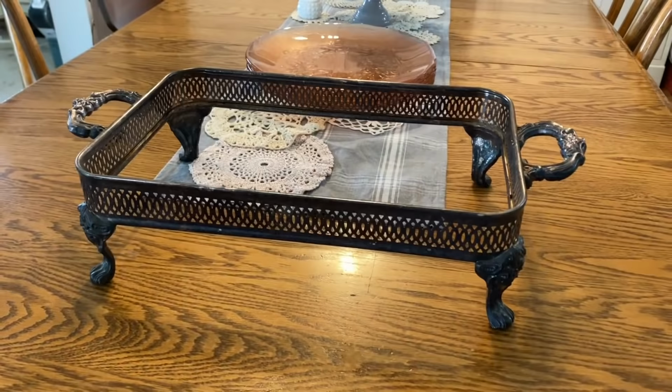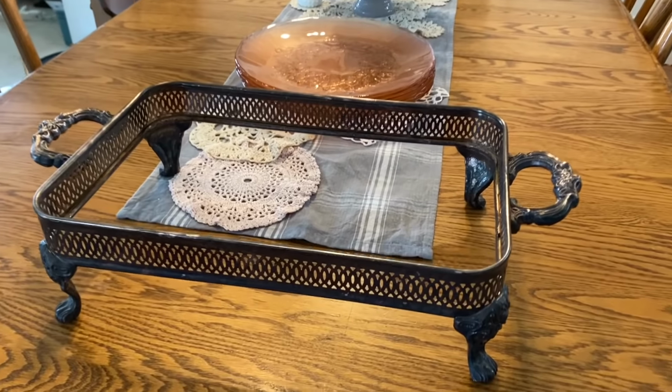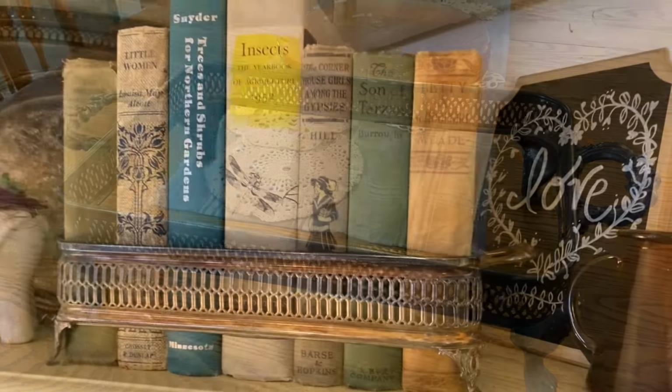For the next thrift flip, I started with this casserole holder. Now, I'm not going to do anything to mine, but you could paint it black or white, whatever you like. But I've done this in my home in my decor and it's been very popular. People always ask about it, so I thought I would include it here.